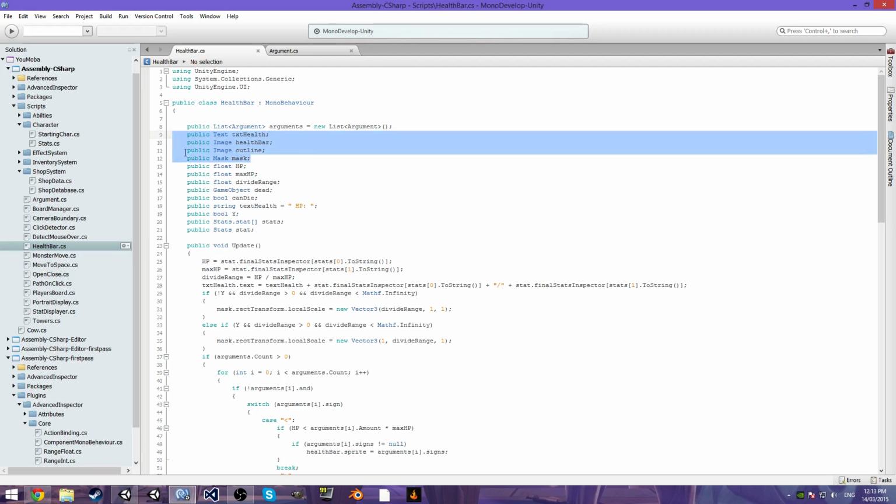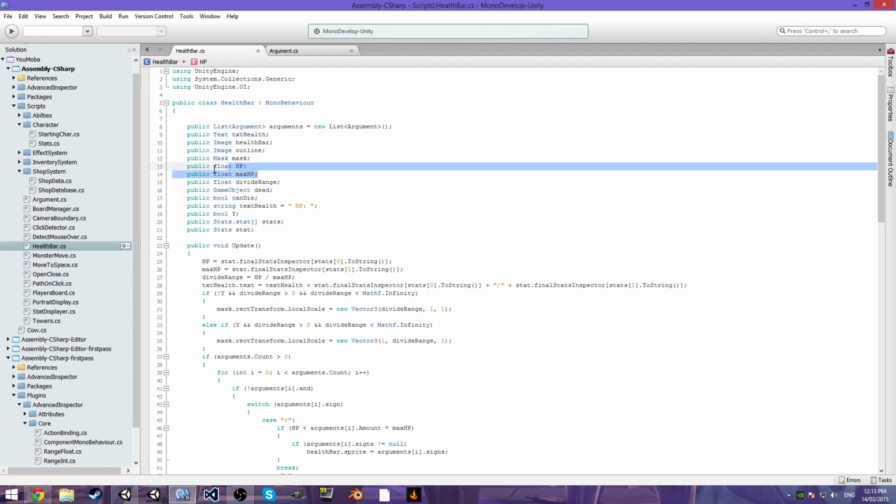These things are HP, max HP and divide range. Very important. I'll explain a bit later. Divide range, you don't set. You have HP, how much current HP you have, and how much max HP. Now this is not actually your max and current HP. HP means anything, so it could be mana and max mana, experience and next experience. It could be armor, max armor. It could be current progress, max progress. It's just a way to say the maximum value that you can possibly get and your current value.